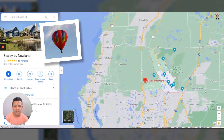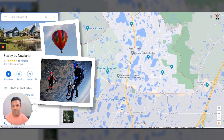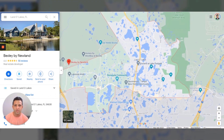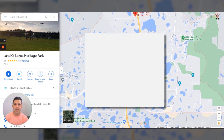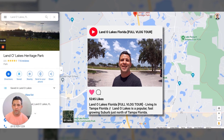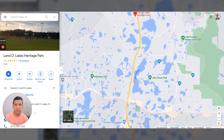There's hot air ballooning over toward Wesley Chapel or Zephyr Hills, and skydiving over there too. As far as parks, if you just want a simple park, there is the Land O' Lakes Heritage Park. And further down on Route 41 there's the rec center — I shot that in my vlog standing in it. It was amazing with football fields, baseball fields, and a Land O' Lakes Little League that plays out of there. There's also indoor basketball courts and things like that.